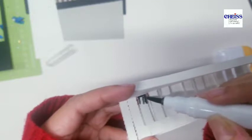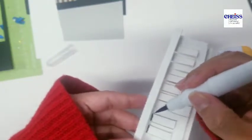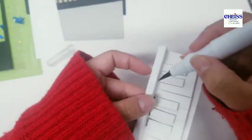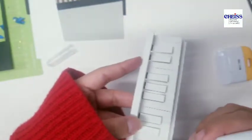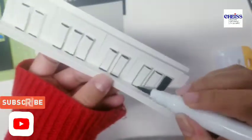So now what I'm gonna do is start painting those keys that need to be black. And this is one of the options. I will show you the second option in a little bit. One thing that is important here is you need to be very precise because we don't want to paint anything other than the sections that should be black. I'm painting these sections first and then the whole key.